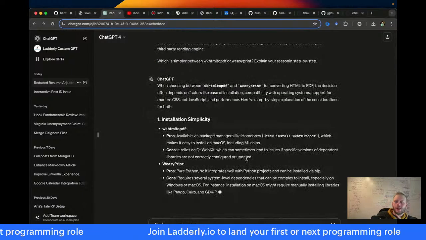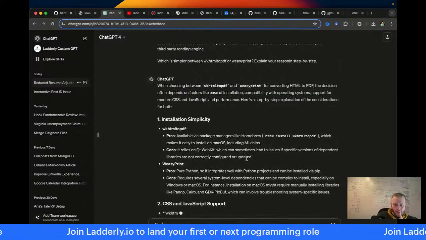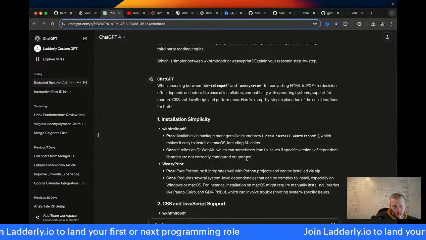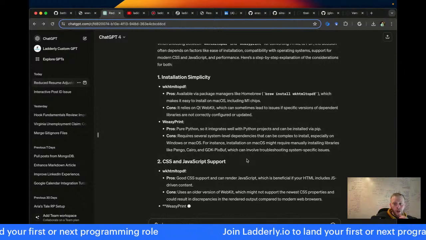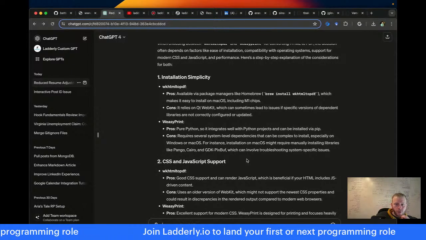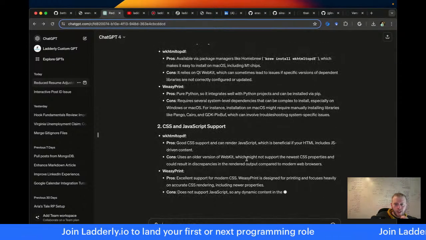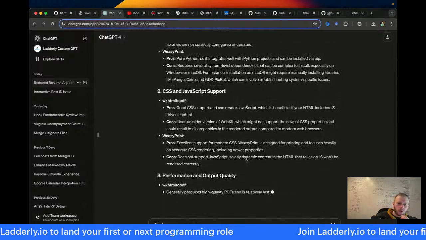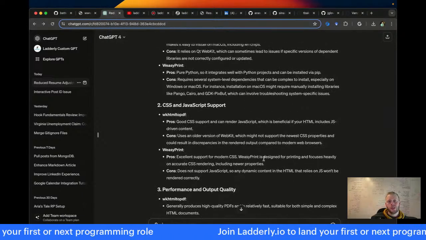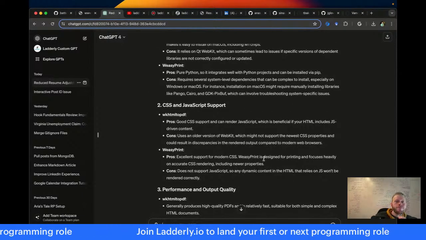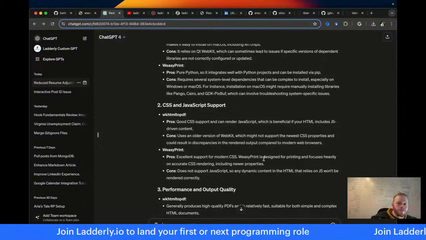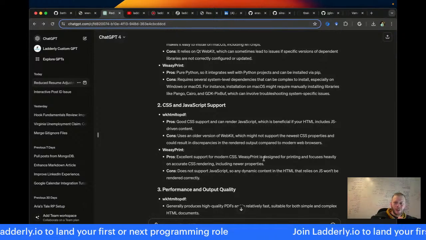The Qt WebKit thing has caused so much pain in the past. Requires several system... so it's pure Python. That's cool. Requires several system level dependencies. Yeah, so it's not pure Python.